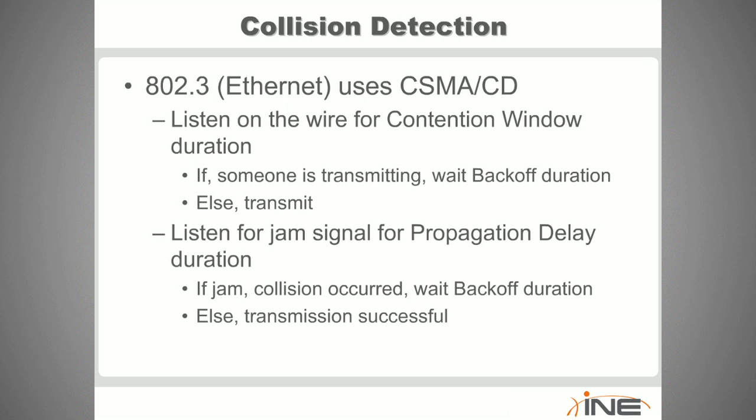So this is going to happen over and over in a loop for every single frame that you want to put on the Ethernet wire. This is why, like I mentioned previously, even though legacy Ethernet has a maximum capability of 10 megabits per second, you're never going to get that high in a practical application, because a bunch of bandwidth is going to be taken up by the time it takes to run this CSMA/CD algorithm, and then bandwidth is taken up by collisions that occur, the time the jam signal is sent, and the time that you need to back off.